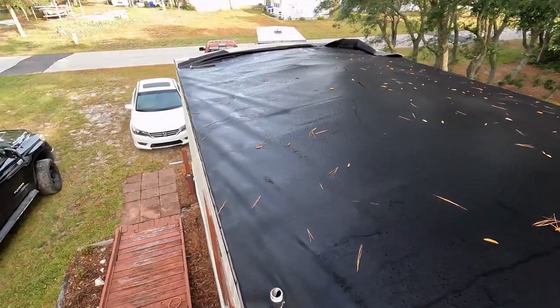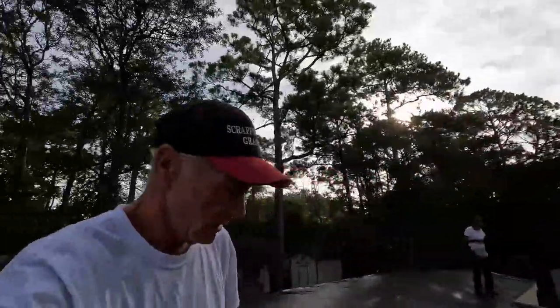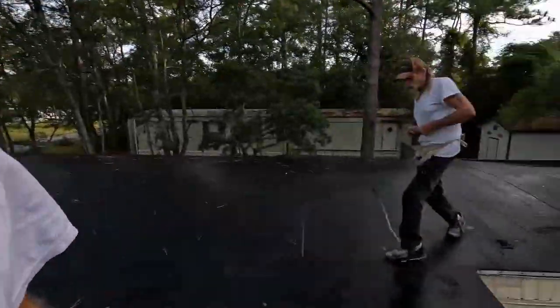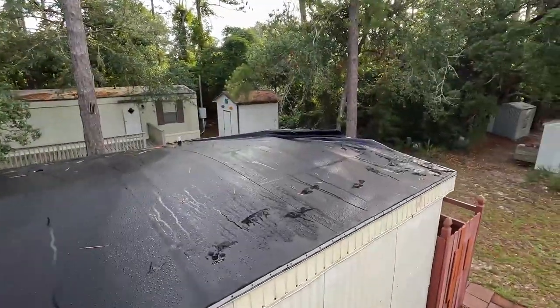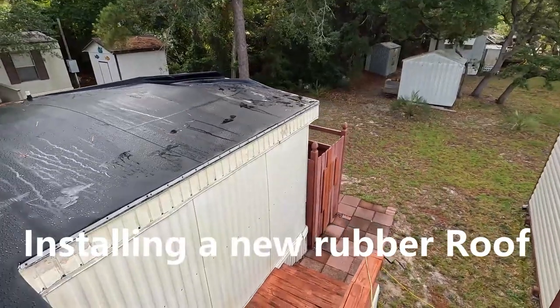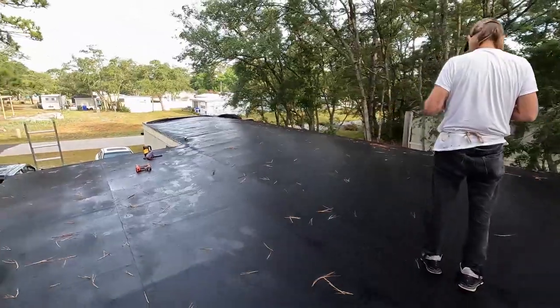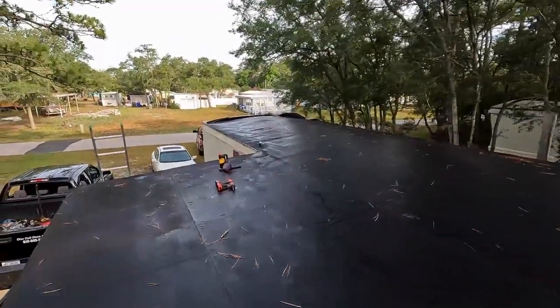All right, so here we are, day one. This roof that's up here has been up here for 10 years. Don't know who did it. They're having issues with it, so we're gonna remove it and put the same type of roofing back. We're just gonna change a few things. And if you stick around, you'll see what we change. I think you'll like it. See you when we get there.